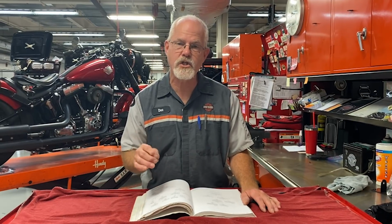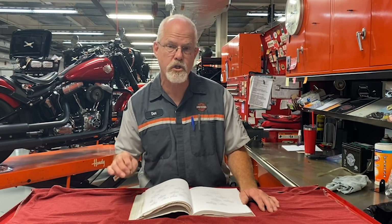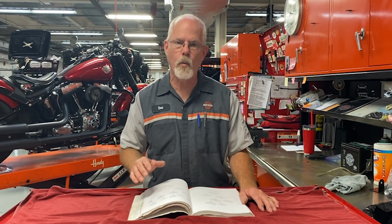A long time ago, the Harley-Davidson engineers got together and went through motorcycles and tried to figure out what possibly could go wrong over the lifespan of a Harley. Then they decided how a technician could find an issue as quickly as possible, repair it, and get you back on the road. It's called flowchart diagnostics. It helps a technician find a place to start to find where the issue is. Let me explain how it works.